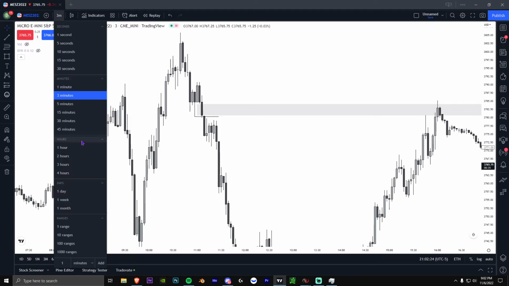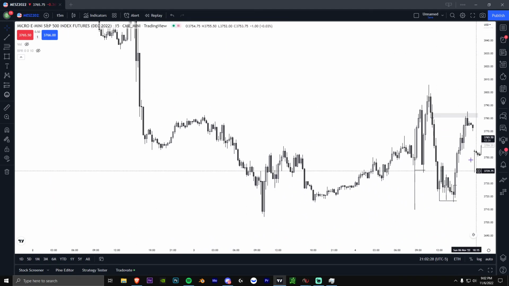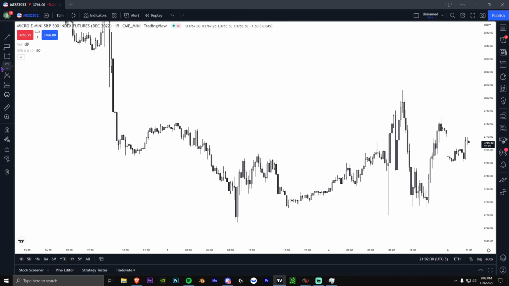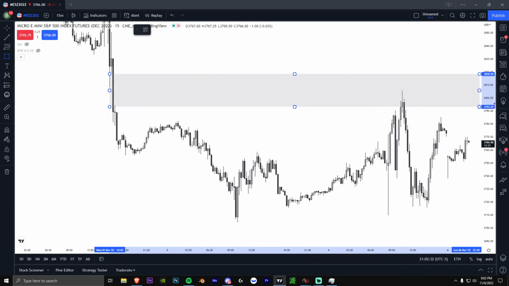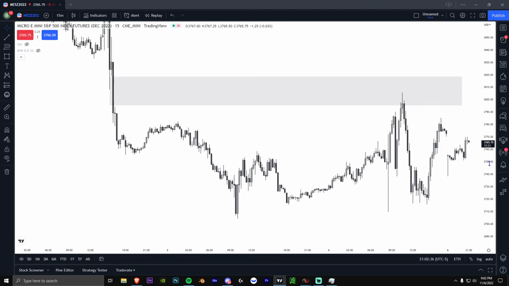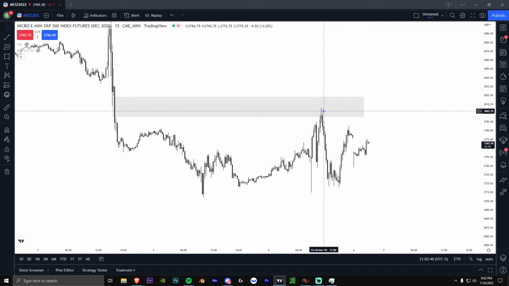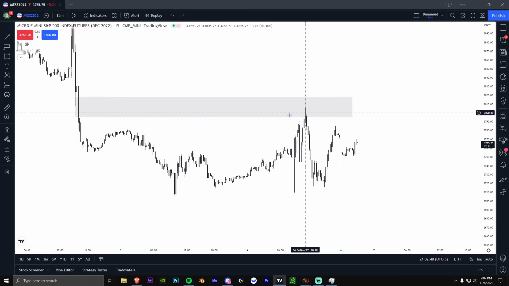And for longer term trades, I do pay attention to the 15 minute and 1 hour. As you can see, this is the 15 minute. At this point in time, right here, this is a giant 15-minute fair value gap with an order block above. And you can see we reject this perfectly. And at the time, I knew we were in a 15-minute fair value gap when I was in the 1 minute. So that's why I was looking for a market structure shift down, which we ended up getting right here.